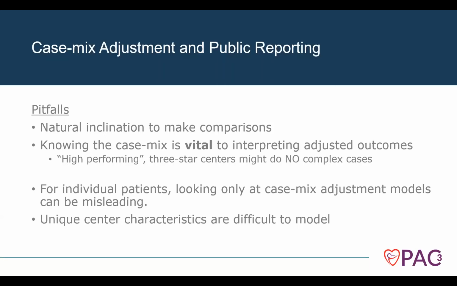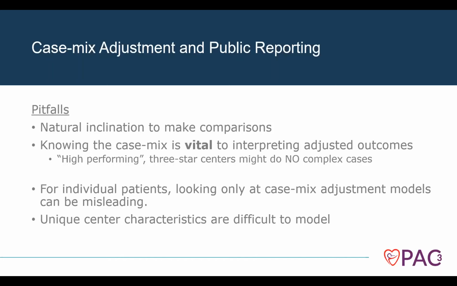So for example, a high-performing 3-star center might do 0 complex cases. This is obviously an exaggeration, just for the sake of example. You could be a high-performing center who does all complex cases, or you could be a high-performing center that does no complex cases. So if you're a family looking at what's reported in advertisements or in U.S. News and World Report, it's really hard when you have a child that may have a complex heart disease to look at a center that may do 0 complex cases, but is obviously considered a high-performing or a 3-star center. And conversely, you may have a patient with a unique condition that is only taken care of at very highly specialized centers around the country. Without knowing that, the global risk adjustment is very difficult to interpret.